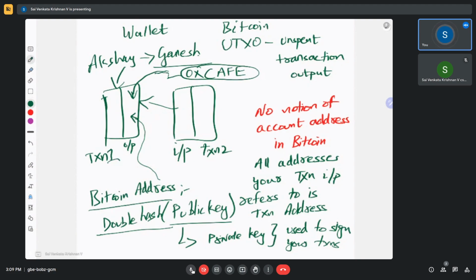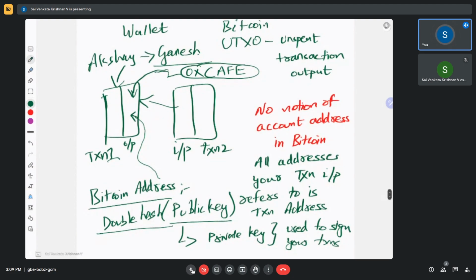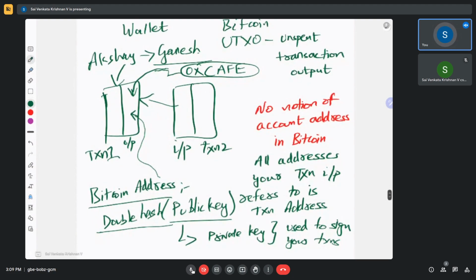So in the transaction output you will have a set of conditions which are supposed to be satisfied whenever a transaction input refers to that output. This specific public key is part of that constraint, and the corresponding private key should be used to sign transaction 2 when you are referring to that unspent transaction output.